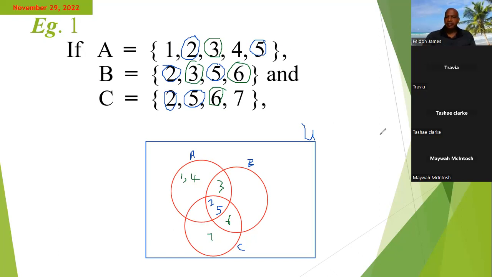Any question? Is everybody clear on what we're doing and why we're labeling the various regions with those elements? Let me see your hand if you are not clear on how we are labeling the diagram. All right, so I'll take it that everybody is pretty much okay with the labeling of the diagram. So we're going to move on.